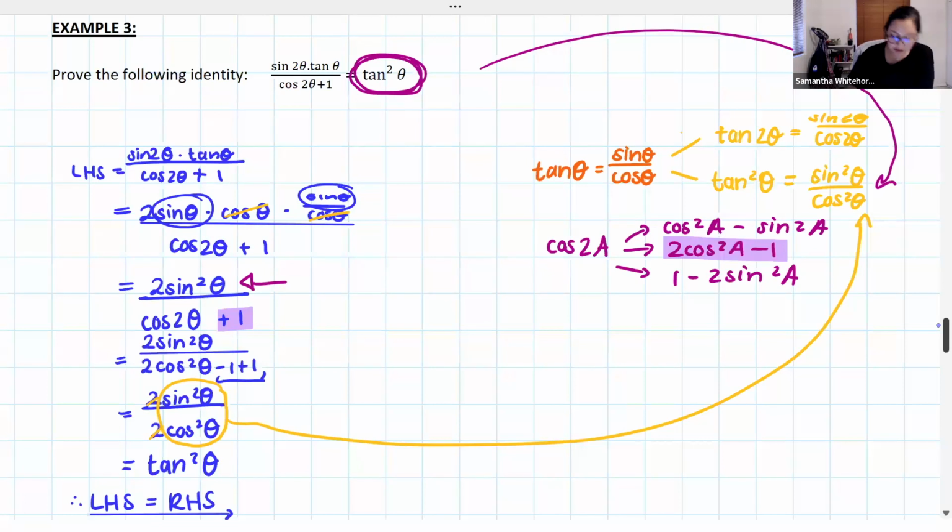Okay. So when it comes to identities, like I said, they're not easy. I can't just say follow these 5 steps and you're going to be fine, because that's not how it works. You need to start with the manipulations where you have no choice, where there's only one option. Only one tan identity. There's only one sine double angle formula. Start with those, because there's nothing else you can actually do. Then you can start to see, okay, this is where I'm at. Go back to what you need to prove, this tan squared theta in this case. How do I continue my manipulation?